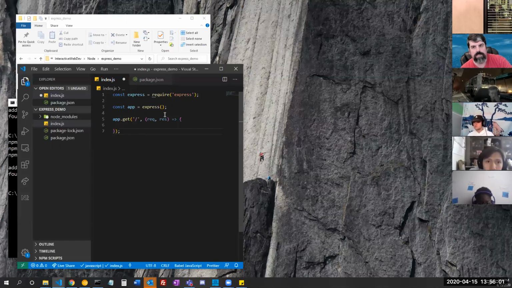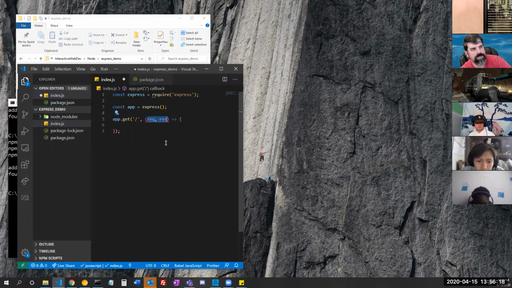Do you remember when we did something similar, we had two variables. What do REQ and RES stand for? We did the same thing when we created our simple server on Monday. Any guesses?